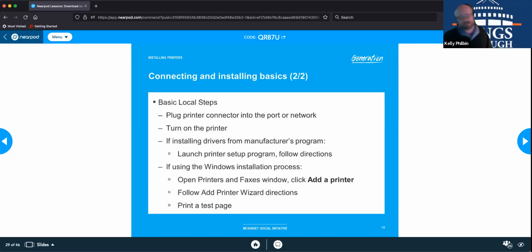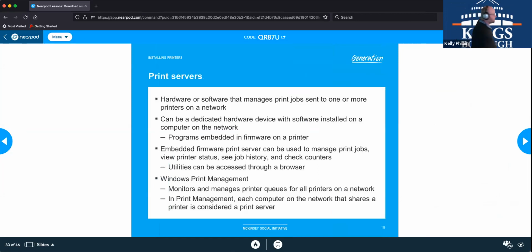If it's directly connected, it'll see it right off the bat. You can follow the add printer wizard directions if you wish. Go ahead, get it set up, and you can set it to your primary printer if you wish. If it's a network printer, it'll tell you what visible printers are on your network. You can look and see the one that you need to hook up with, and then you can connect with that one and set it as your primary printer as well.